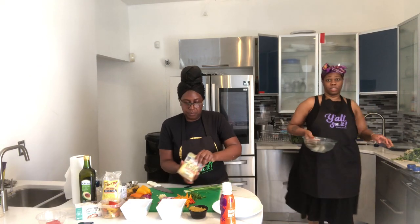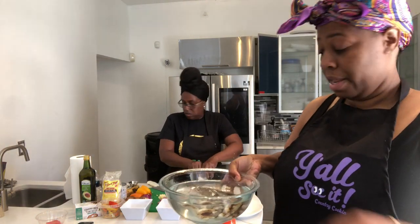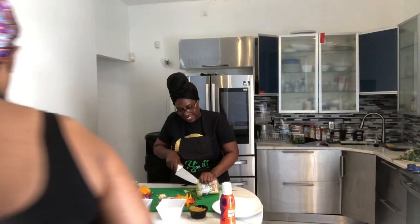All right, y'all, as y'all see, y'all know I like fish with the bone in it. I like to get into it. So while we're cooking, I'm going to let my little fish unthaw. I always keep a little piece of porgy or a little piece of croaker in the refrigerator and freezer, because I like it like that.